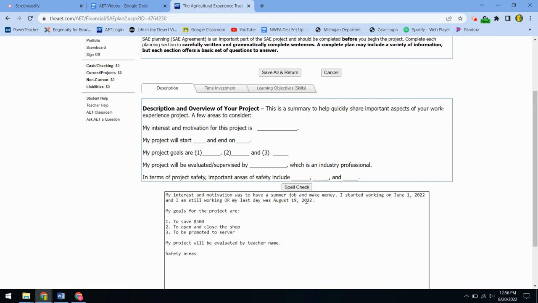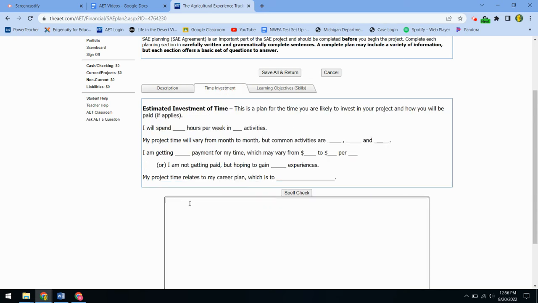So what are some safety areas? If you're working at WECES, safety areas include running equipment safely, wearing closed-toed shoes, right? You're just going to put the basics down there. Then we're going to come over here to time investment.